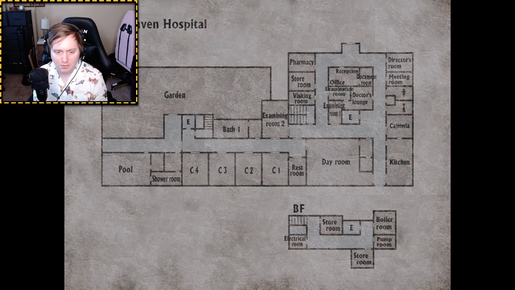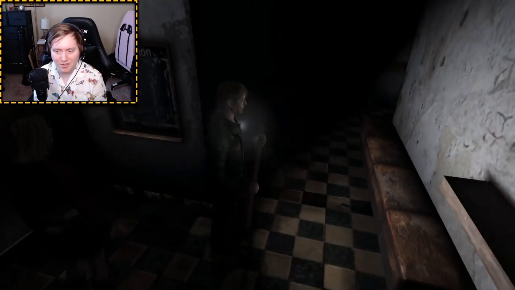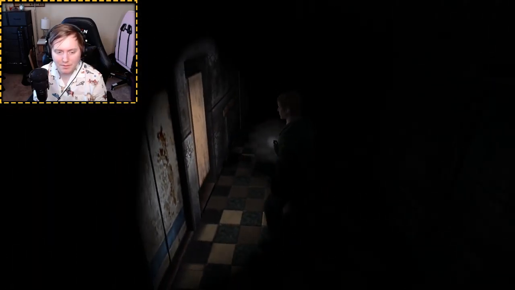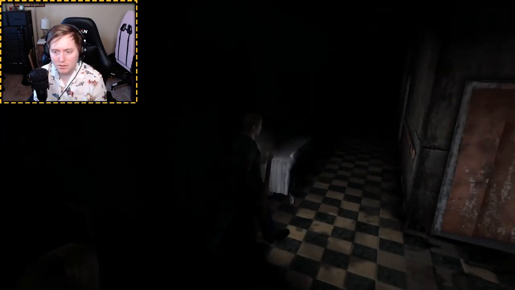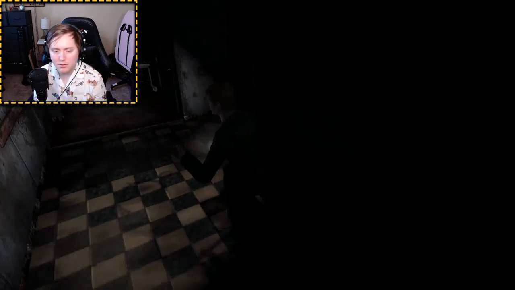Brookhaven Hospital. It's nice that the garden... Oh, is that the garden of the hospital? Is that why there's a gate around? Yeah, you can try to trick me, Silent Hill. I know your infrastructure system sucks. As I go through and click all the doors to my heart's content. Don't want to do that yet.